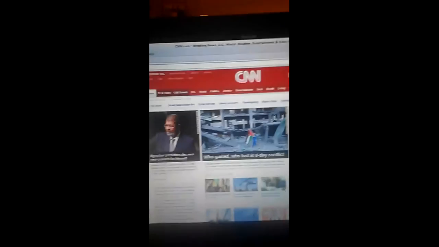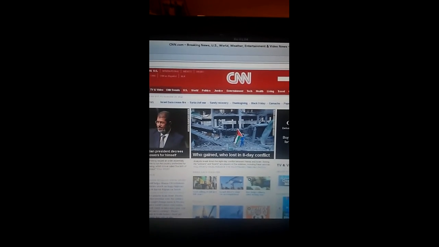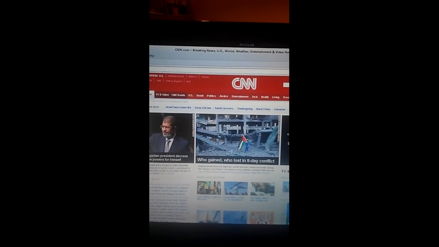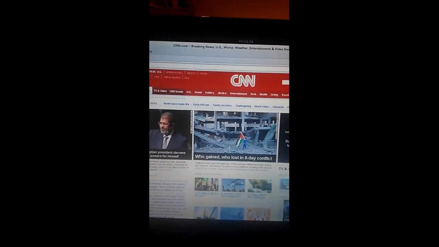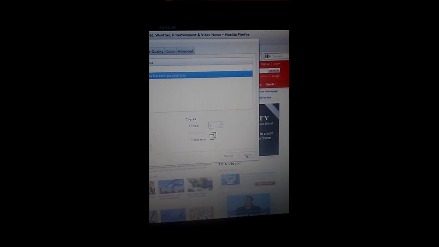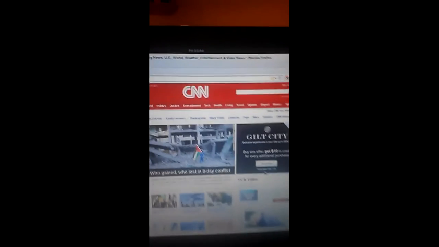Okay, so there's CNN.com. Got the president in Egypt there. And let's go ahead and right click and where's the print option here? File and print. All right, so there we go, Canon Pixma 560. And let's go ahead and print it. Let me just print. I don't want to print the whole thing. Let's just print page 1. So I select the print page 1. And we'll hit print. Okay, so our print job is sent.